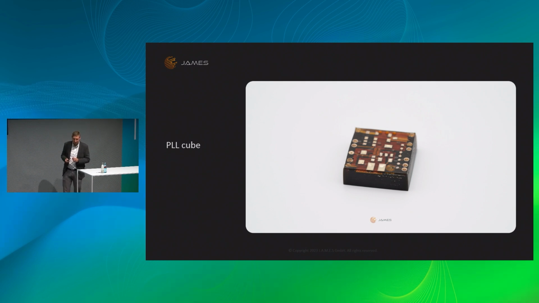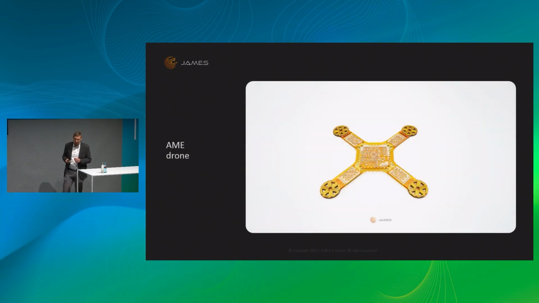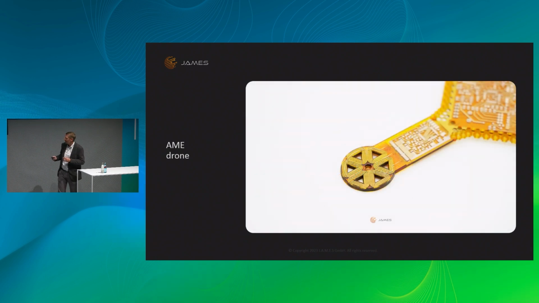The second one is our 3D printed drone. This is one single print and also a very nice example of the combination of mechanical and electrical requirements. Here you can see it is one single print, no stacking needed, no cables anymore, and the wiring of the motors is printed too. So you only need to add the components and you're ready to fly.